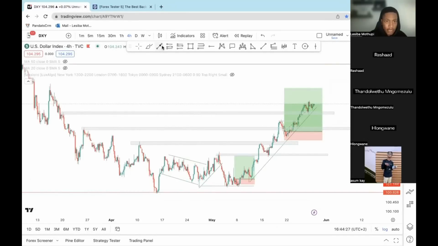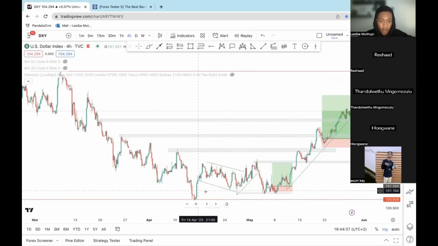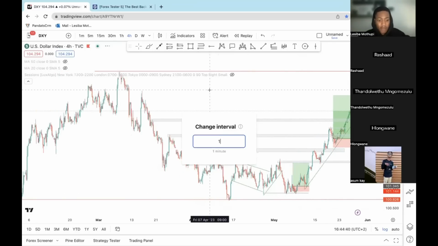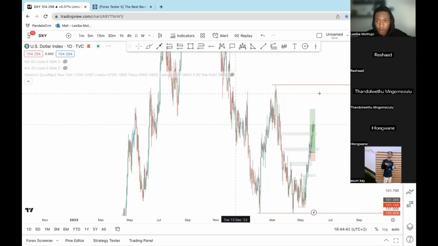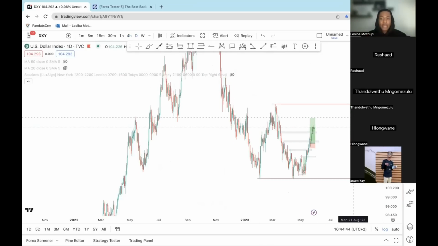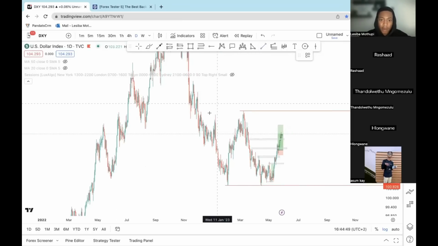Coming here on the dollar index, let's just take a look at it. You guys know how impactful the dollar index is, and I can easily see that eventually we had our target of coming all the way up to here from the daily. Nothing changed. We still have the same idea, same vision. We're trying to push price up all the way until here. And obviously, someone might say we might add 10 lines instead, but it's still the same thing, because at the end, whether it's coming here or a third touch here, this is our target on the daily time frame. So that's what we're looking for the dollar index to do.